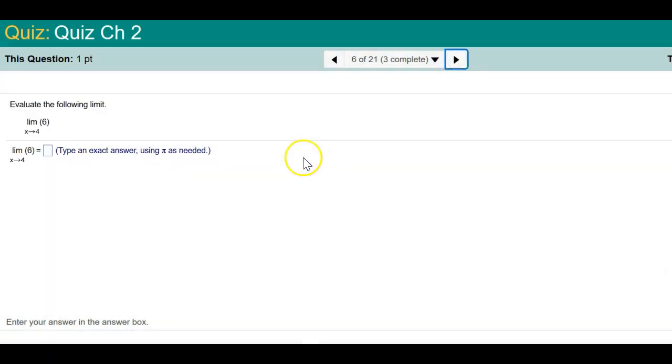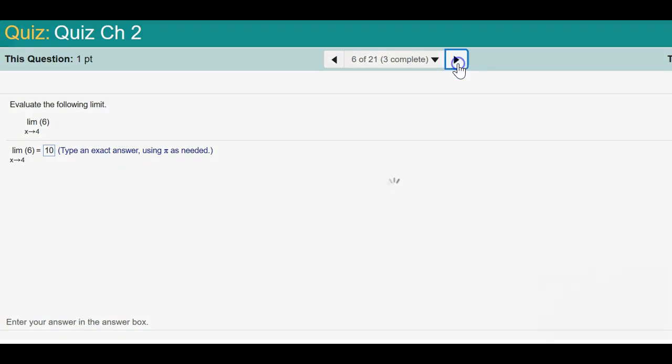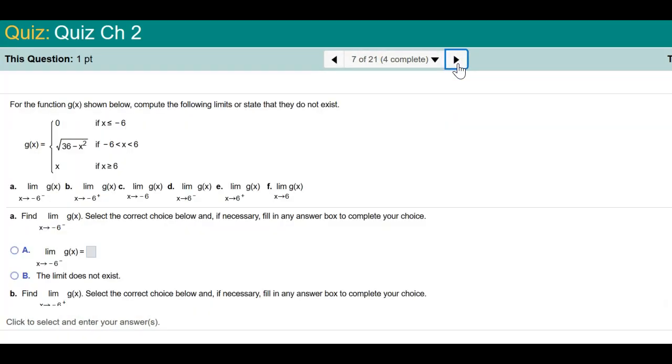So here I'm taking my quiz. I think the answer is 7. I don't know what the answer is. Here I think the answer is 10. So notice it's not giving me any feedback, and it won't. And then at the very end, it'll tell me a score and the numbers. It'll tell me the correct answers and the problems that I missed, and it'll give me a score. And if I'm not happy with the score, you guessed it, you can retake the entire quiz, but you have to retake all of the problems, even the ones that you got right.